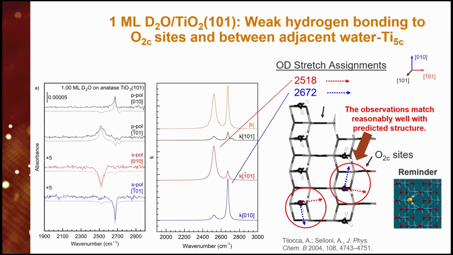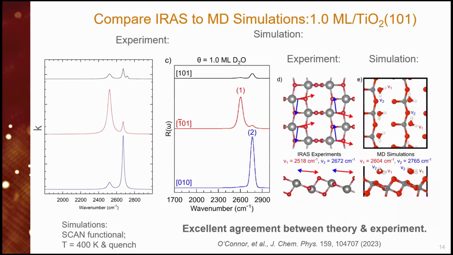So we went to Annabella Saloni and we had this data, and I had the more complicated data that I showed you, which is a little harder to interpret. And we said, Kate, are you interested? You want to update this? And she was. So she worked with her student, and they used SCAN functionals, and they ran simulations at 400 Kelvin to equilibrate it on a DFT calculation type scale, and then quenched it and calculated the IR spectra. So there's their calculations, there's our data. Really, the agreement's really quite good.